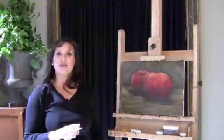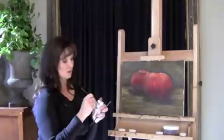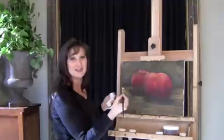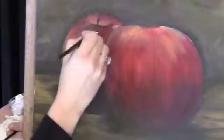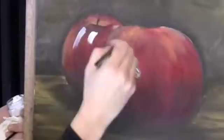Okay, when you're finished with the background, your apples, and the tabletop, there's a couple of things that we can add to our painting to further enhance the look. We want to do a few highlights. So, where does that light hit the apple? Well, say it hits here. And maybe it hits here.